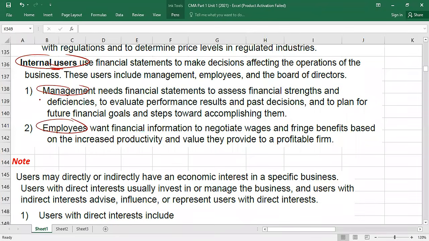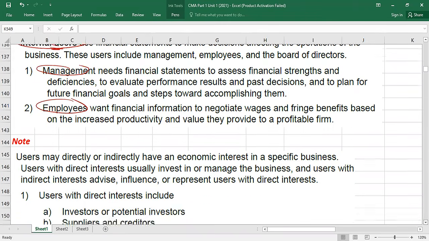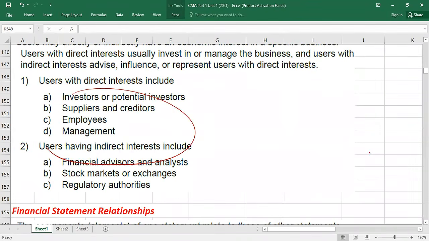Same with employees, maybe they are also using them. For example, if you are an accountant and you know your company is in losses, you will never ask your employer to give you an increment. If your company is in profit, maybe you will ask for an increment. So profit and loss information, where are you getting it from? From the financial statements. Clear? Got it? So this is just reading; you can read these stories written here.